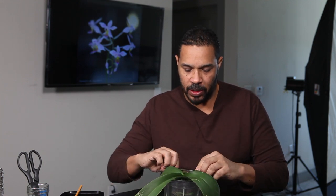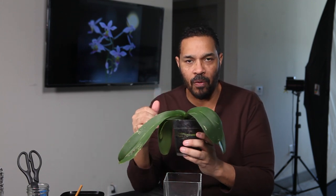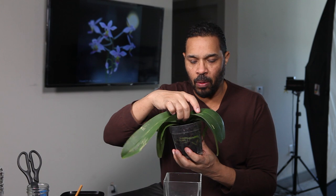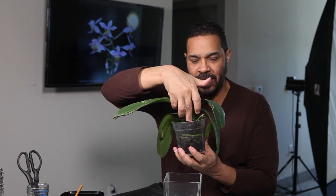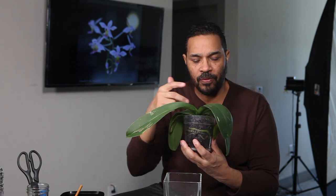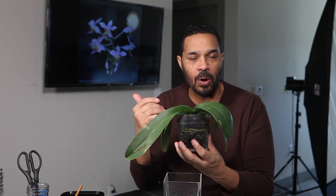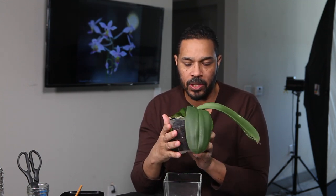The first thing I noticed is that it was just laying over. As you can see, it's just kind of laying over in the pot. I'm not sure if it got knocked over, but a lot of times when you have these plants, they'll be in their nice containers with a stake in there, and that's what's actually holding the plant. Once the blooms fall and you clip the spike, it just falls over. A lot of people don't know what to do with it at that point, so that's what we're going to touch on.